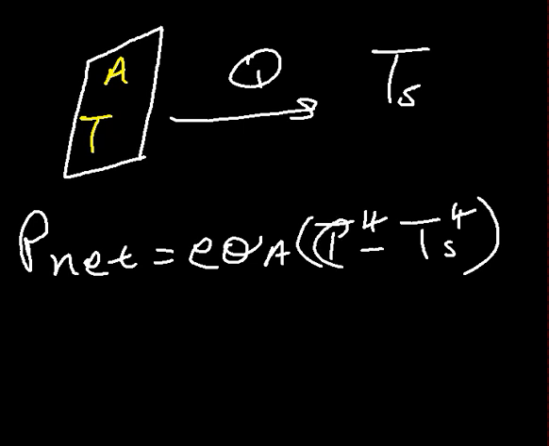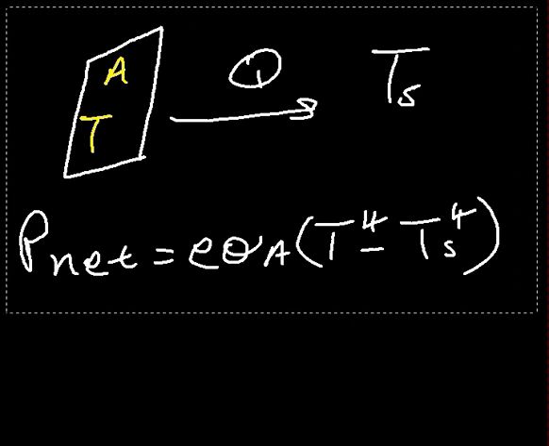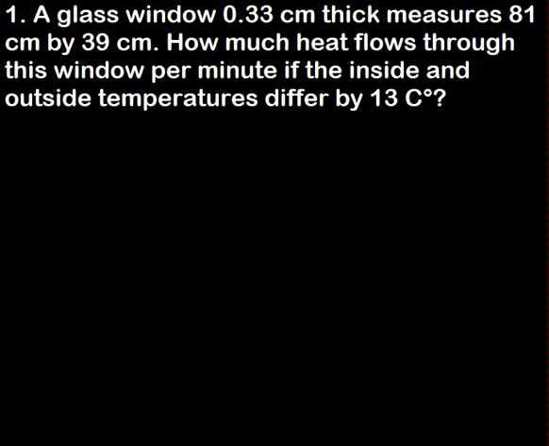So this is the temperature of the system, which is the one emitting heat, and the temperature of the surrounding, the region which is receiving the heat. And basically it is the region with low temperature. So keep that in mind. So let's appreciate how we can have different questions associated with this. Now let's say this is the question.